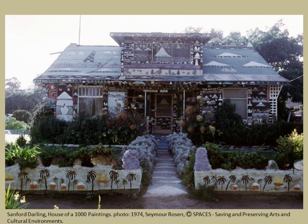Upon his return to Santa Barbara in 1963, he began to relive those adventures, and he began recreating small scenes of the places that he had visited. By the time of his death in 1973, Darling had been painting for 10 years and had produced over 1,000 paintings. His art environment was disassembled, and paintings and other objects from the house were sold to private collectors.